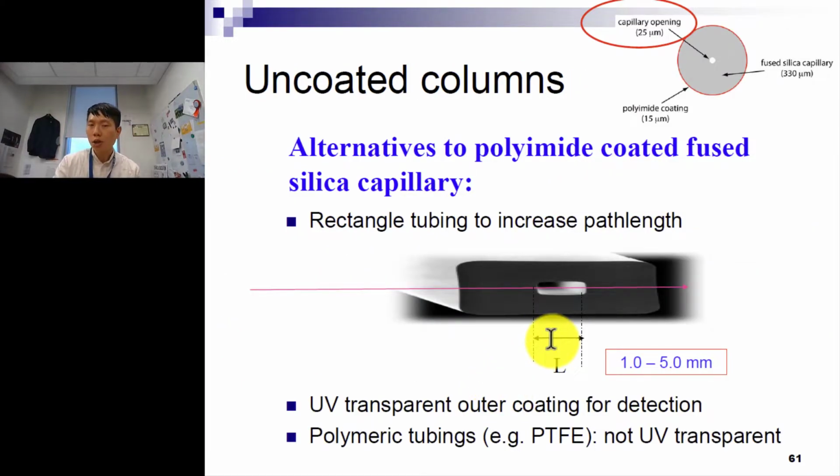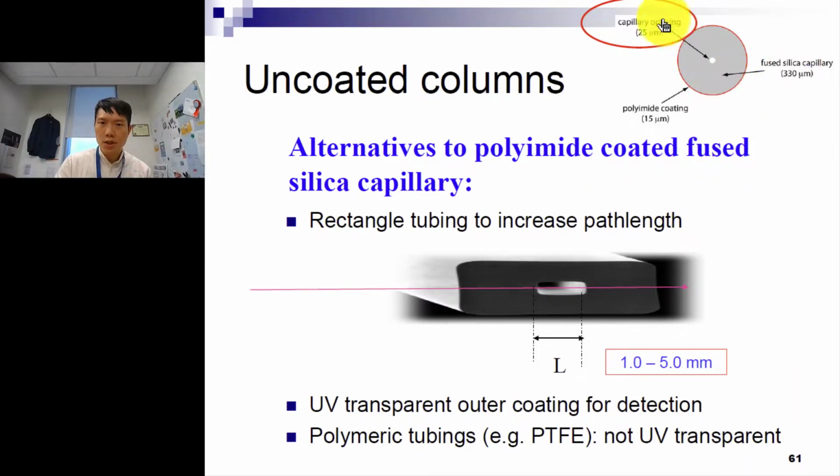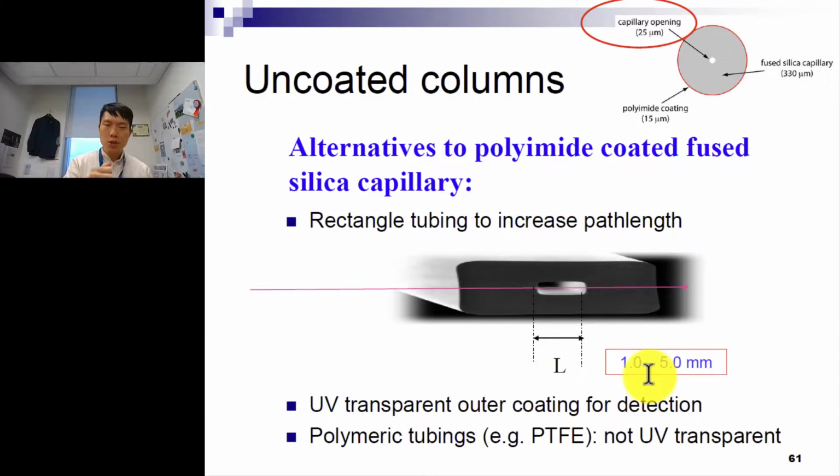So for uncoated columns, this is what you have seen in many of these lectures. This is your fused silica capillary, in this case your 330 micron. Then of course inside, you have this capillary opening, 25 micron, very narrow, and this is a UV transparent outer coating for detection. So I have shared with you in the class that your capillary, you can always burn it and you can see this transparent part, that light can pass through here.